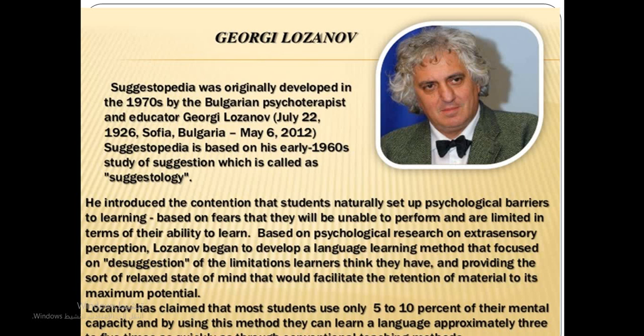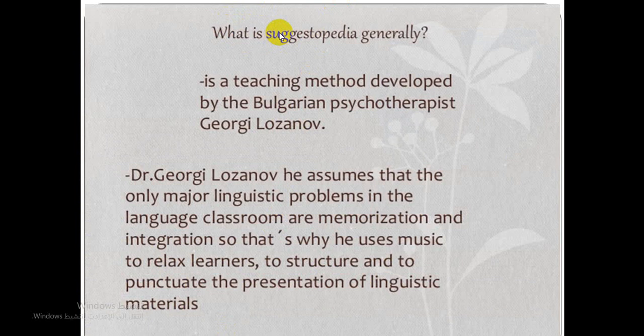What is Suggestopedia? Try to think and give a definition of Suggestopedia. Suggestopedia is a teaching method based on the idea of how the human brain works and how we learn most effectively. This method includes rich sensory learning, a positive expectation of success, and the use of a varied range of methods like dramatized text, music, active participation in songs and games, etc.